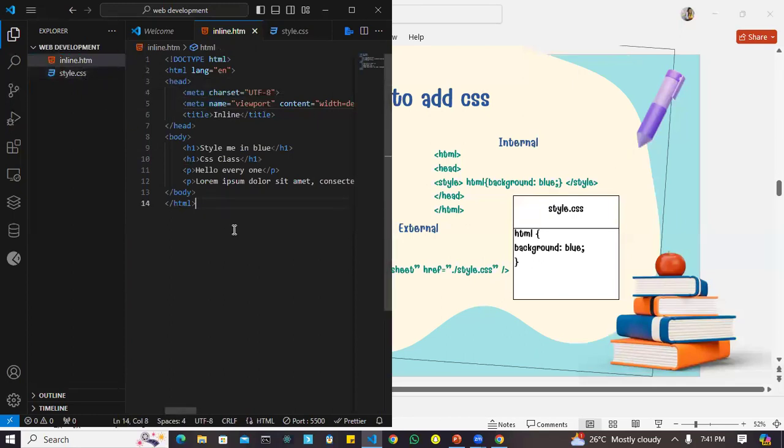Now we want to add a style to this sheet using the external styling. I mentioned earlier about the modular system. So we want to make sure that we have all our styles in a separate file. We'll have all our HTML in one file, a separation of concerns. So I'll not have to see CSS style here with the HTML. I have the CSS in another file. So how will I connect this CSS to this HTML? We can do that using the link tag.